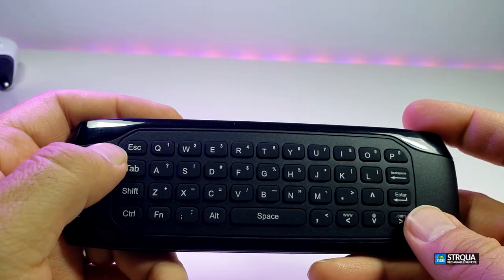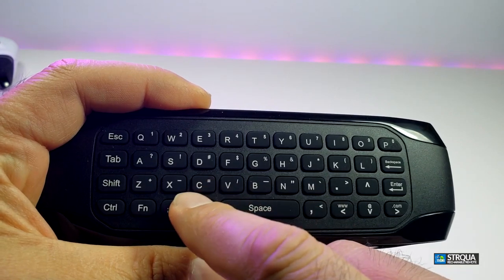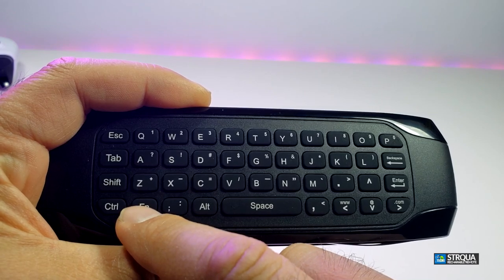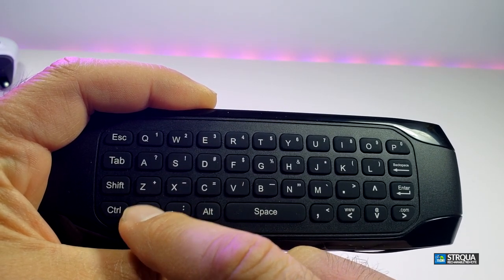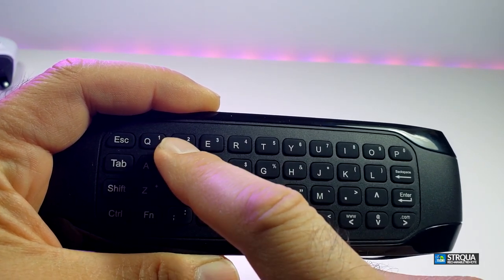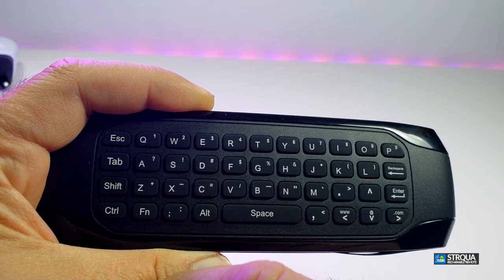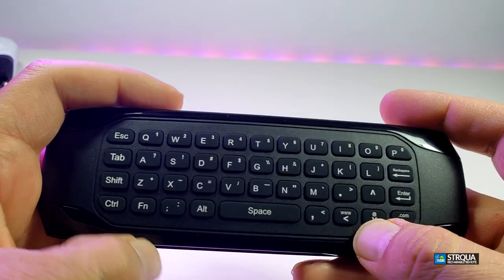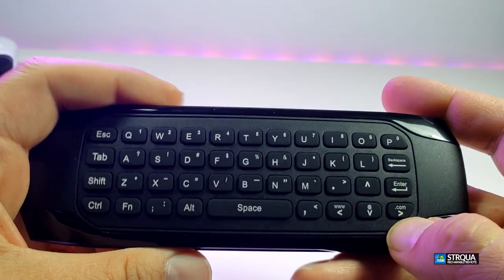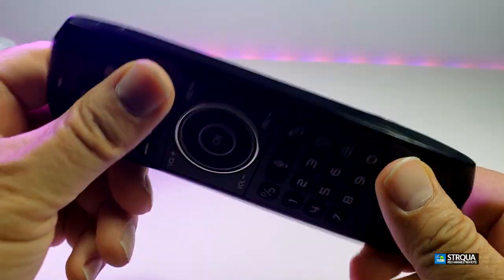In the back you have a full keyboard — escape, tab, shift, control, and function. I wish they would make it a different color but it's still good. The function key enables you to press the secondary characters on the top of the buttons, like numbers or symbols like the question mark or plus sign. The best part is that when you press function, you can automatically type three W's, dot, com — all by pressing just one button.